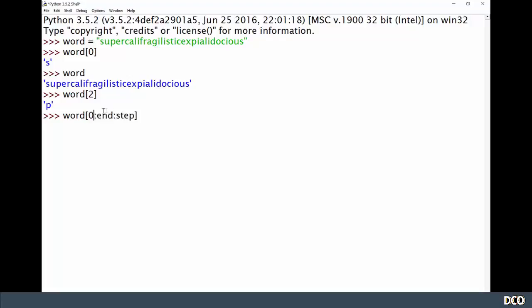Now, the tricky part comes with the end. So we want R to be in our slice, right? So that's 0, 1, 2, 3, 4. This is index 4.